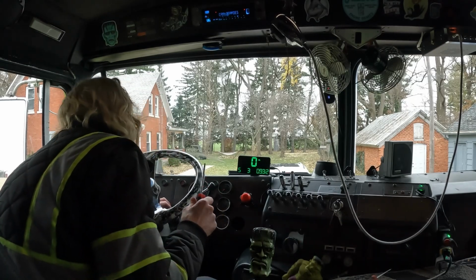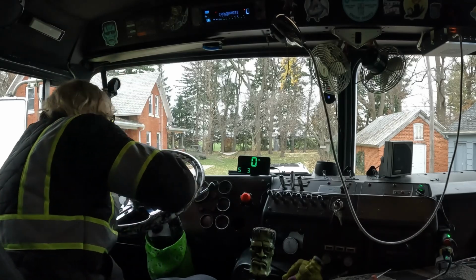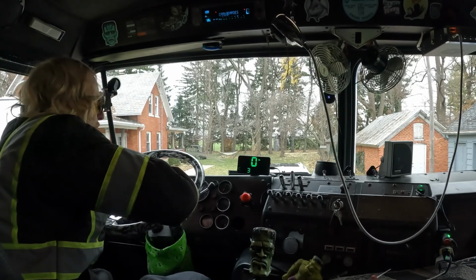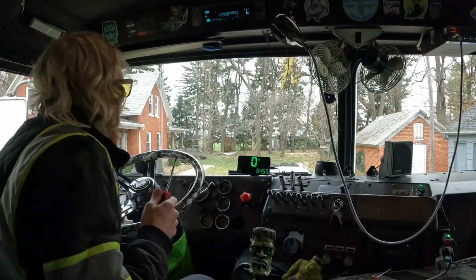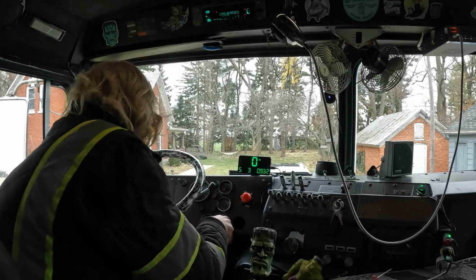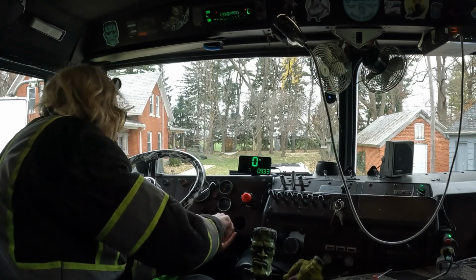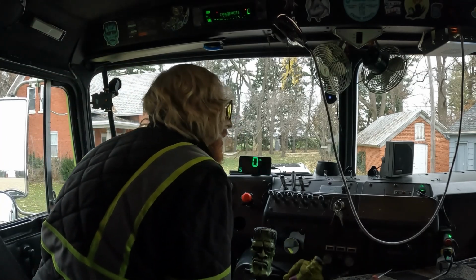It would be crazy if this thing actually worked today. Yesterday when I ran over to the shop to get the wheel seal taken care of, it worked fine the whole time. And then when I got home and sat here for a minute to go get Kim, it stopped working. So that's the kind of thing it likes to do to me. It likes to mess with me and piss me off.